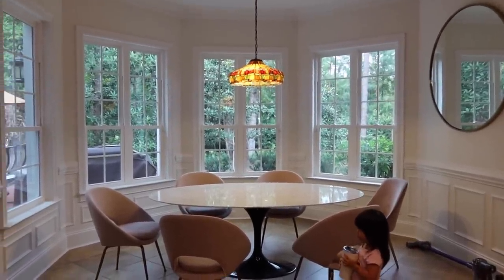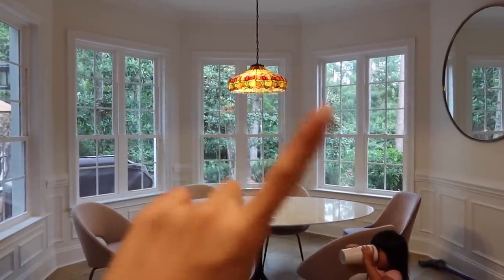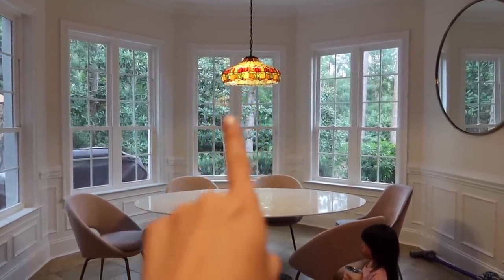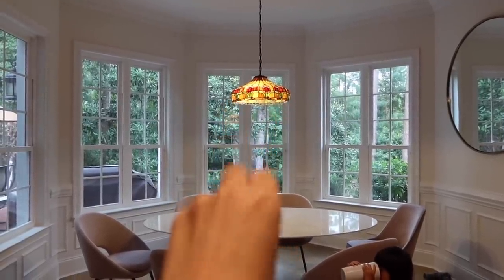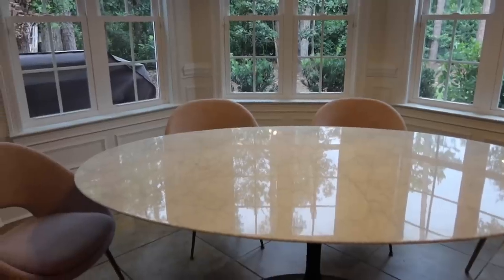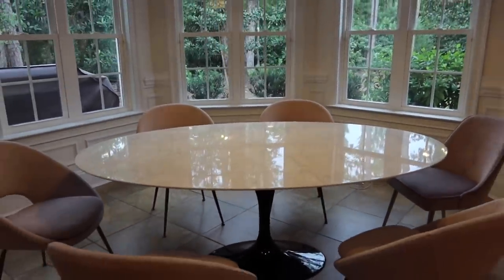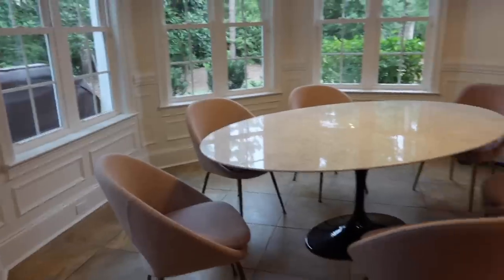As I talked about earlier in this video, the light fixture, the chandelier, I need one that is a lot bigger than that size. That's smaller than 28 inches. So super tiny, actually 18 inches, so tiny. And this marble is just beautiful and gorgeous and super shiny, the finish is super nice, and it is very heavy duty. I am so in love with it, and I'm really glad I went with it. The space fits really nicely and has a lot of room to move around.